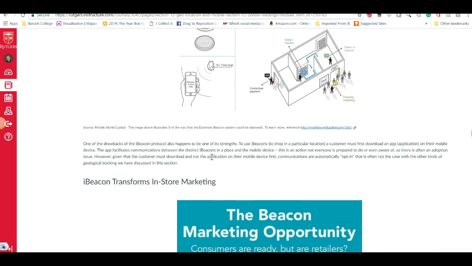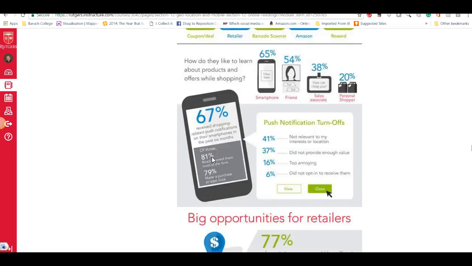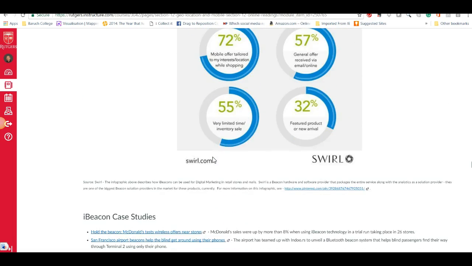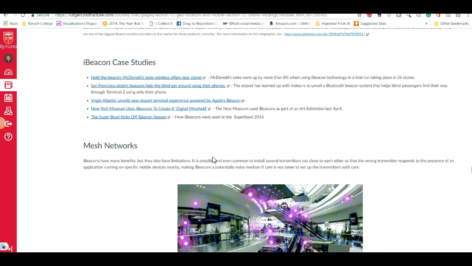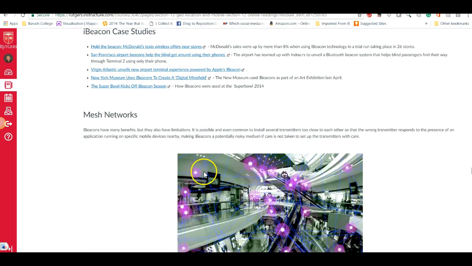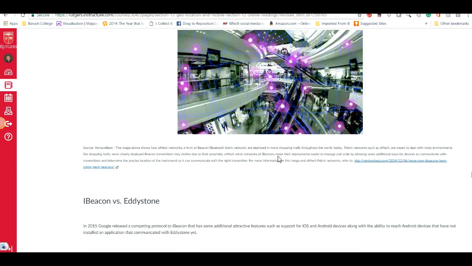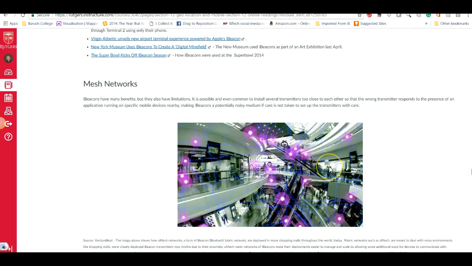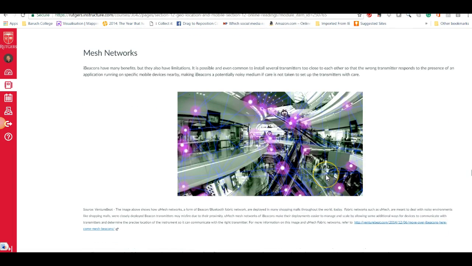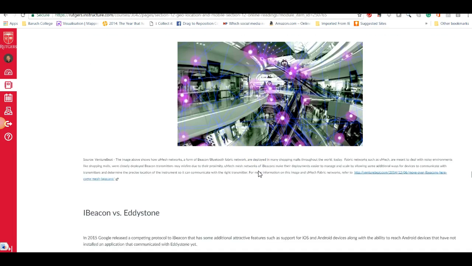We talk a little bit about iBeacon data, which is the geodata. We talk about a lot of this different stuff that you can pull, and tools and platforms that allow you to pick this data. This Bluetooth data is, in a way, more opt-in, because for the most part you have to have an app. We talk about mesh networks, where you can make sure that the right beacon is firing and control that better. If you put too many of these together, they misfire. You get inaccurate data, the wrong data being broadcast to the mobile device. So once you get too many of these beacons together, it becomes problematic if you don't have a mesh network.